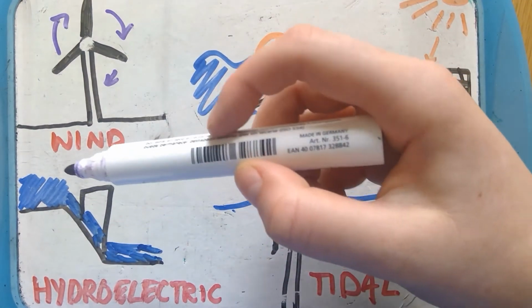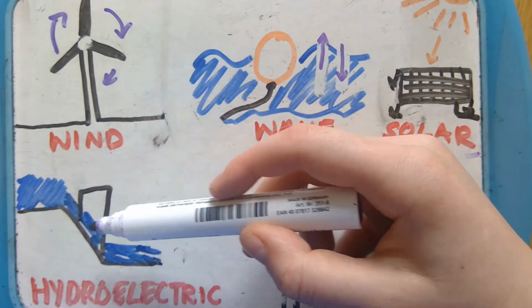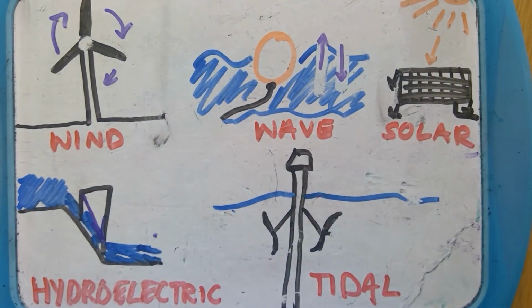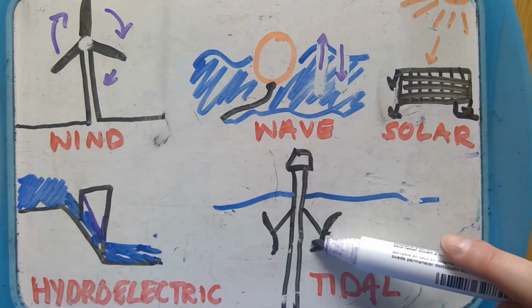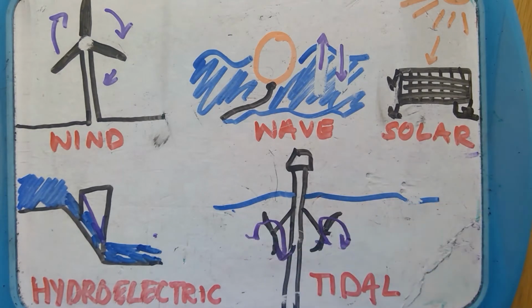In hydroelectric, water moves from one area to another, and that passes through a generator, which creates electricity. In the tidal, these also turn with the tides, and the movement energy creates electricity. Solar is a little bit different, and it uses light energy from the sun to create electrical energy. Wow! Did you know there are so many different ways to create electricity?